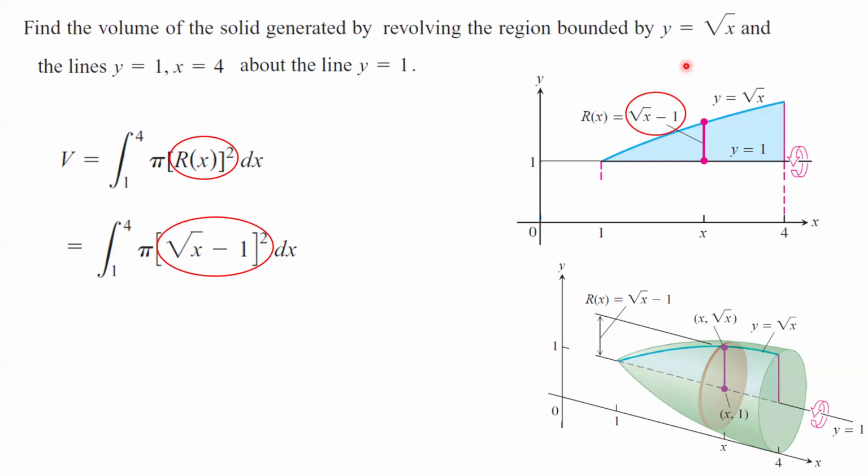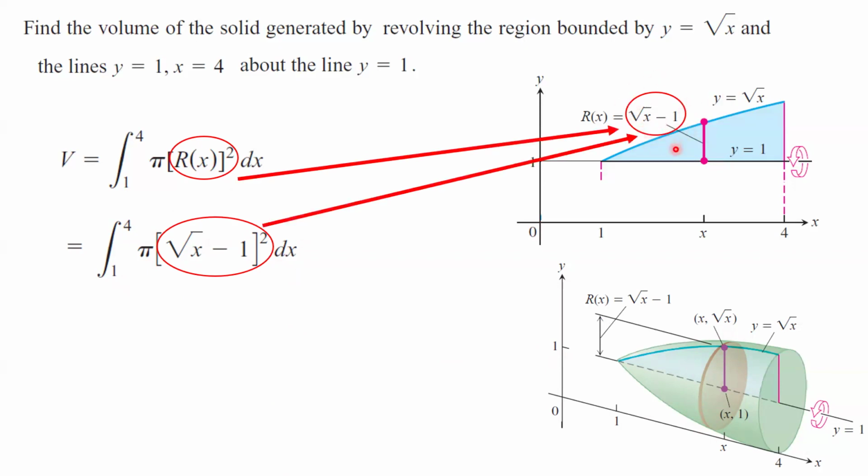And again, we are paying attention here. This distance is square root of x minus 1. And we are just substituting that over here. In turn, it is equal to pi, the definite integral of, now we're going back to algebra. We get square root of x to the second power, which is x, minus 2 times square root of x times 1, plus 1 squared, which is 1.